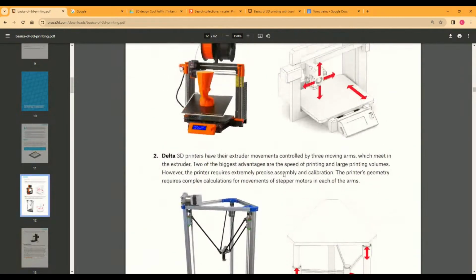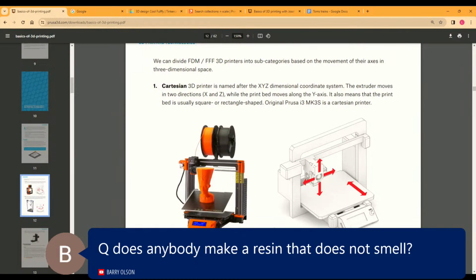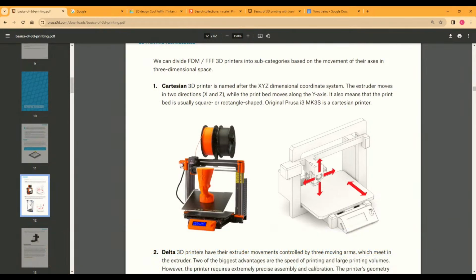Okay, before you go, do we want to stop for some questions? Yeah, there's a couple of questions here. The first one, does anybody make a resin that does not smell? Not yet. There's some water washable resins that aren't so bad.